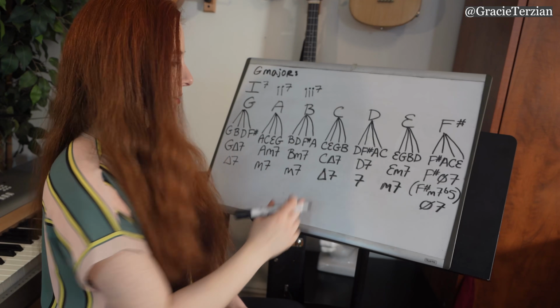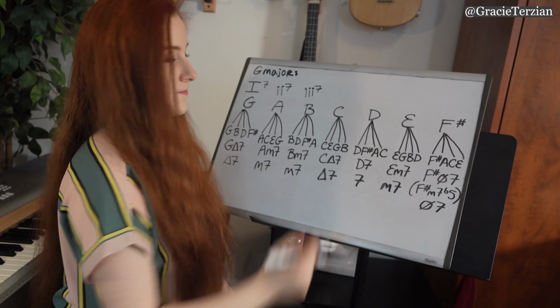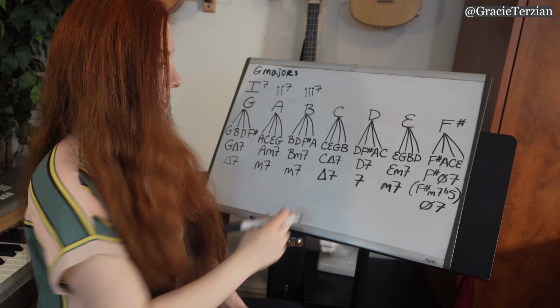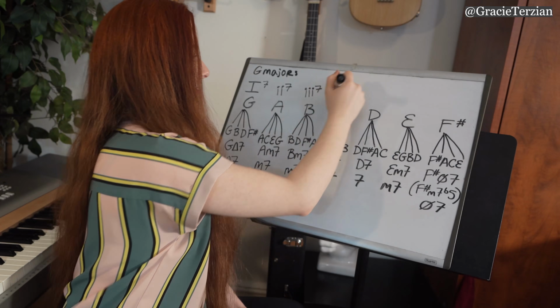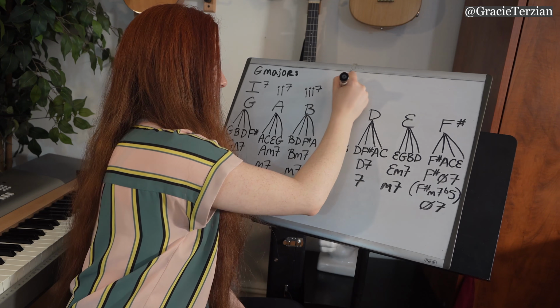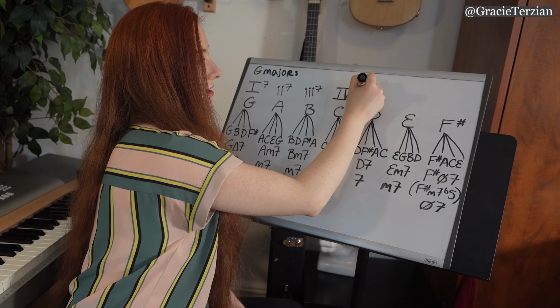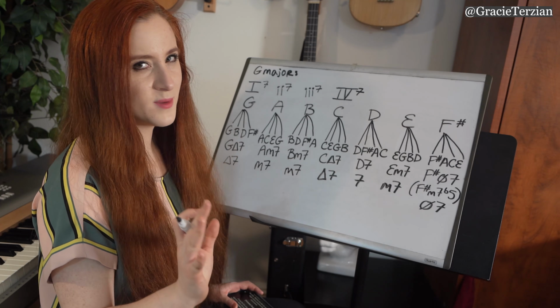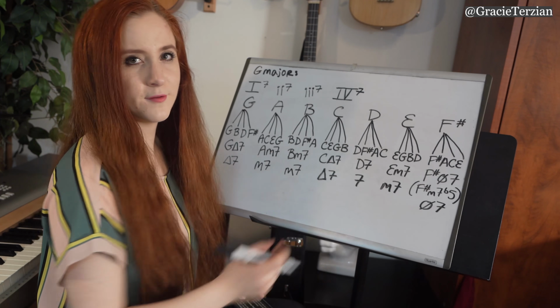How about the fourth chord? Do we write this as an uppercase or lowercase number 4? So, since this one is a major chord, we will write it as an uppercase 4, like this. So my uppercase Roman numeral 4, and then I'm going to put a little 7 next to it. Okay, this one's a bit trickier. How about the fifth chord? Uppercase or lowercase number 5?